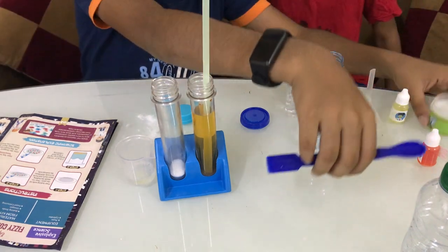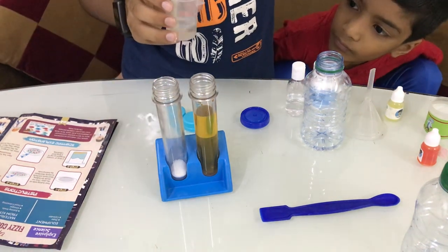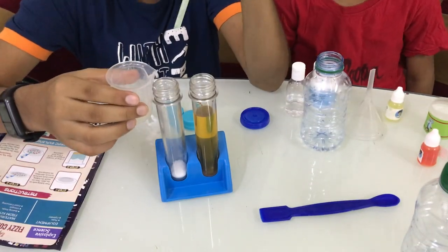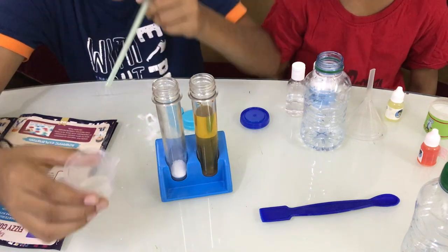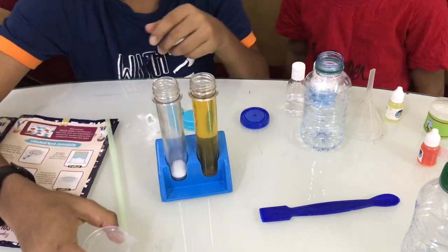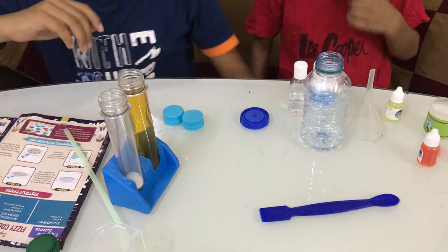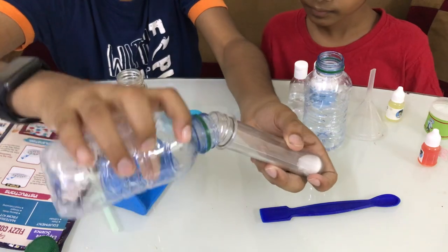Okay. Now, we'll take the same straw, mix it. Because I added the citric acid, if we pour the water here, this baking soda and citric acid will rise. So, I'm adding it in here. Okay. Now, I'm gonna take this bottle. It's an empty bottle.